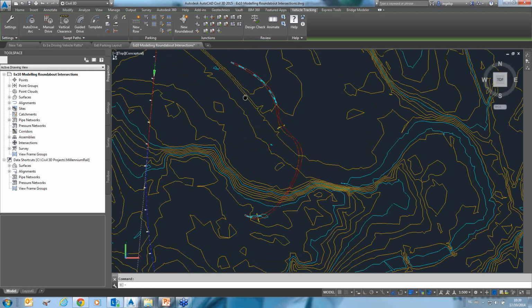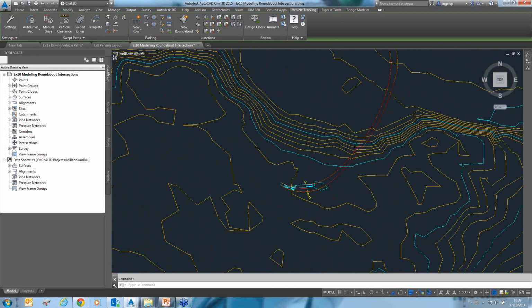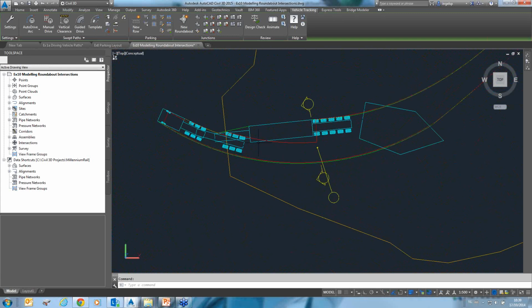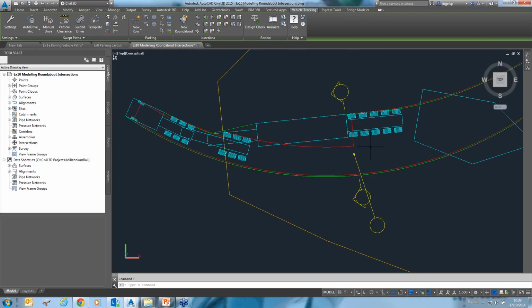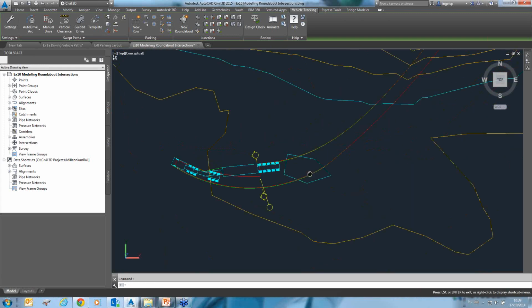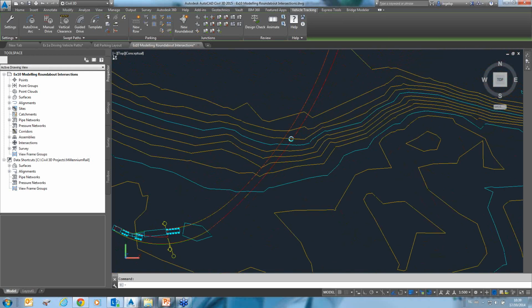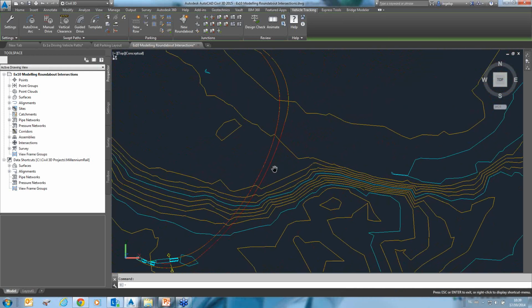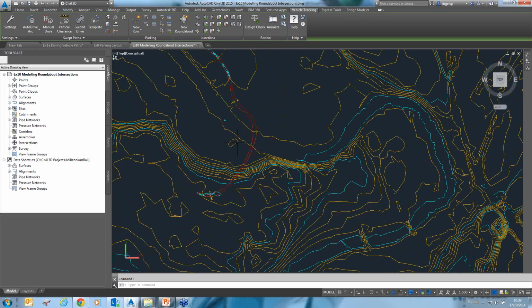Apparently I don't have problems in this surface. If I would have a problem, it should color my path with different colors. So apparently this is not happening at this time.